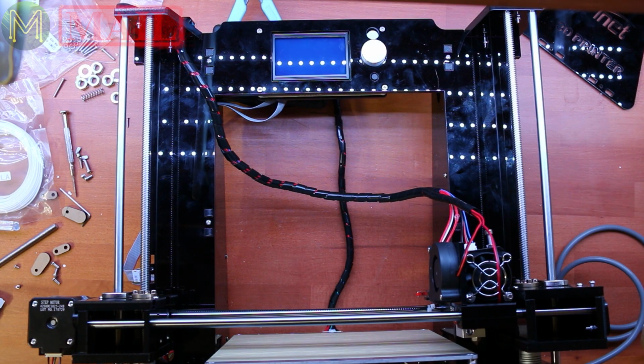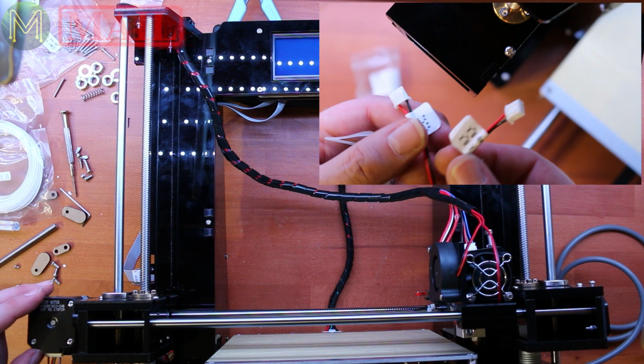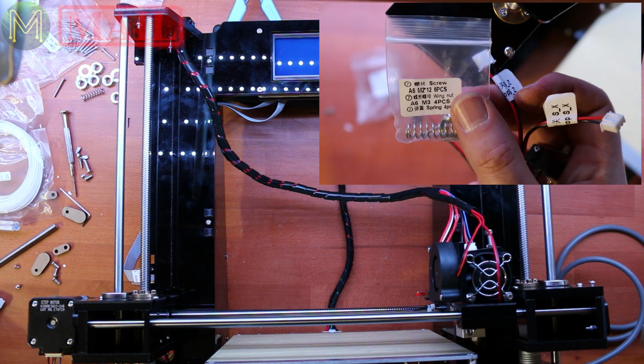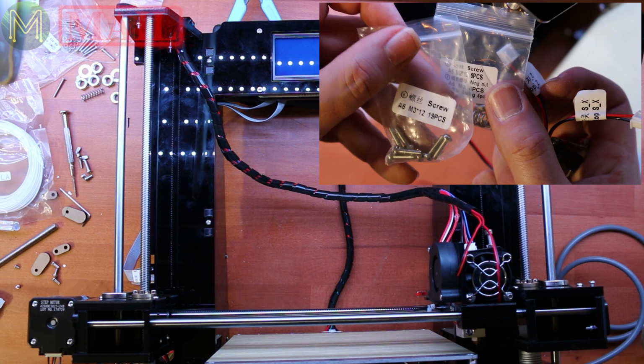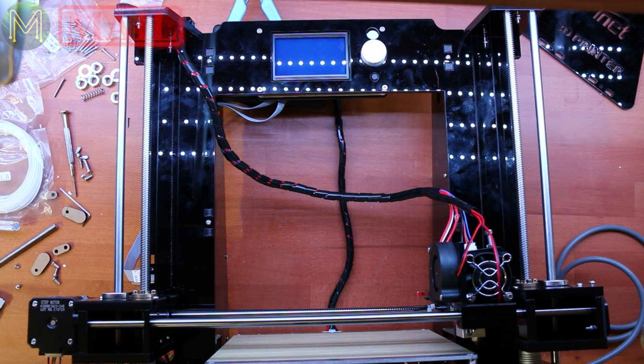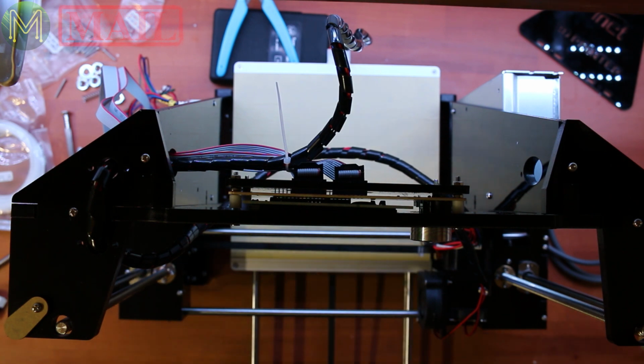Now the good thing is everything was very well labelled. The two YouTube videos that came up were outstanding. They just described everything, so you can follow along to that video and build it. And there were no real gotchas that I could see. Everything just was built fairly well. It's fairly rugged. I haven't actually powered it on yet, so I don't know how well it works.